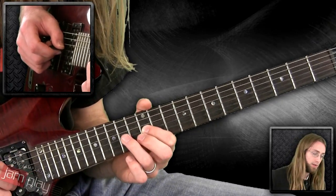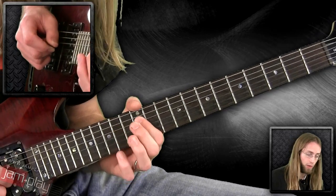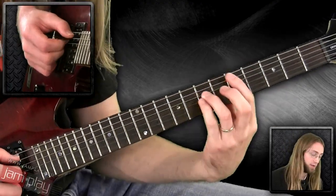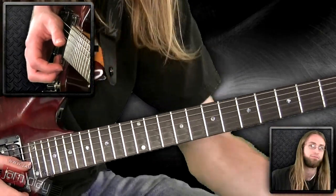And then we have our last seven note group, starting on 12 on G, 14 on D, 12 on D, 14 on A, 12 on D, 14 on D, 12 on G. And then he slides down and he goes into the riff as Glenn Tipton takes over his part of the solo. Or I'm sorry, KK Downing.